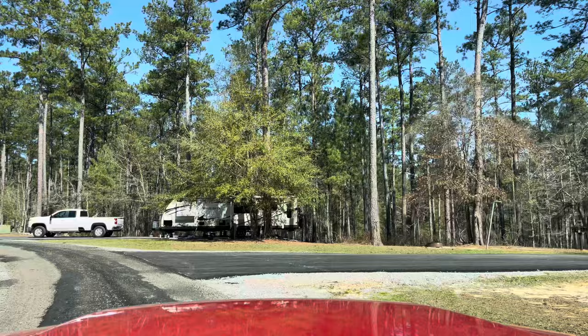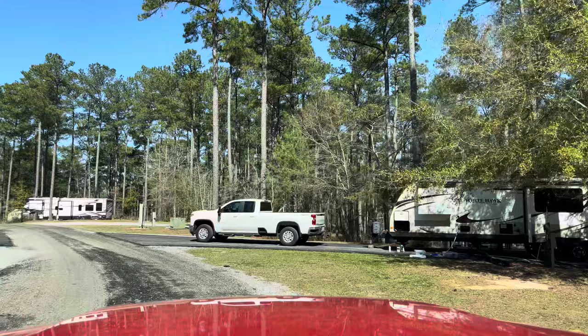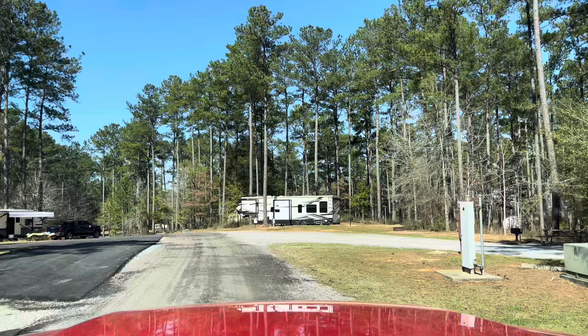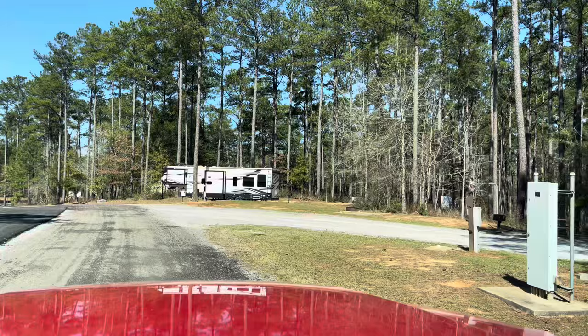No, site 3 had just the truck in it, that white truck. And I think that right there is site 5 with this other white truck. So 4 must be on your left, baby. Yeah, number 4 is a nice long site. So I'm going to turn the camera a little bit to the right so we can at least favor one side. Yeah, you get an idea about how long they are.